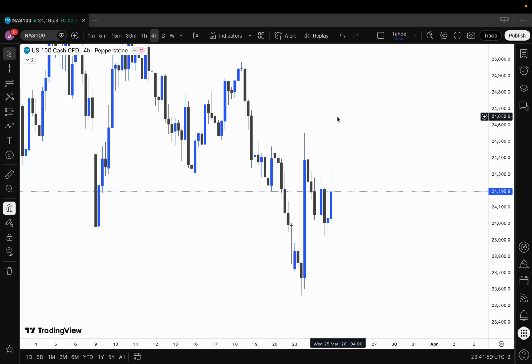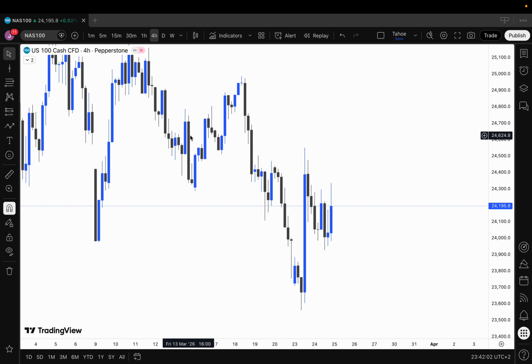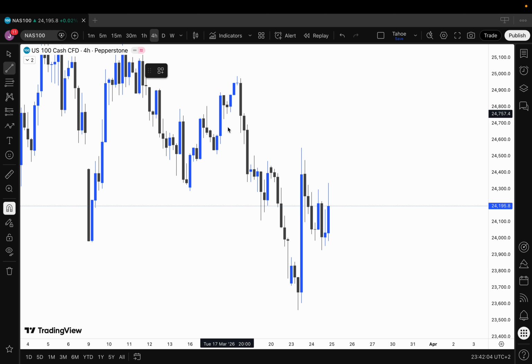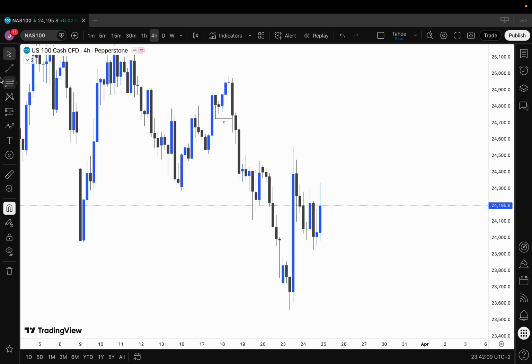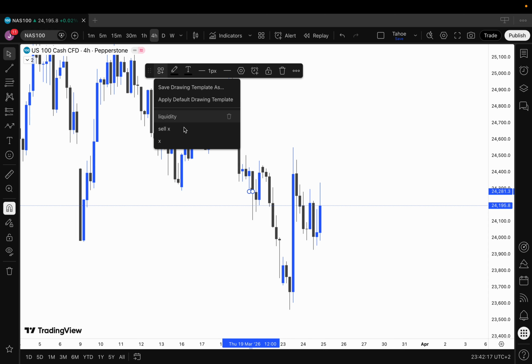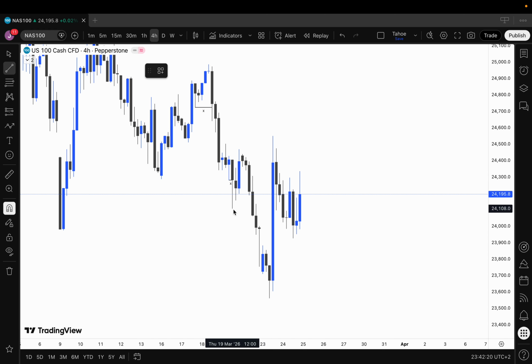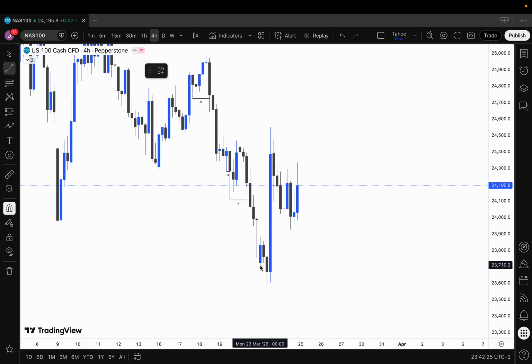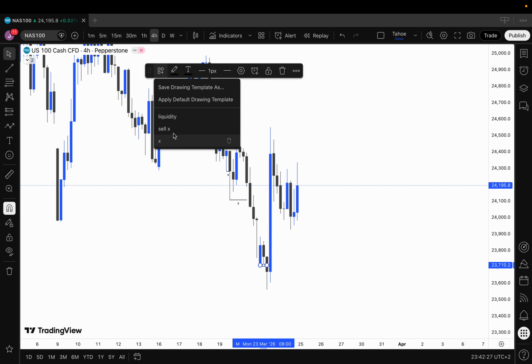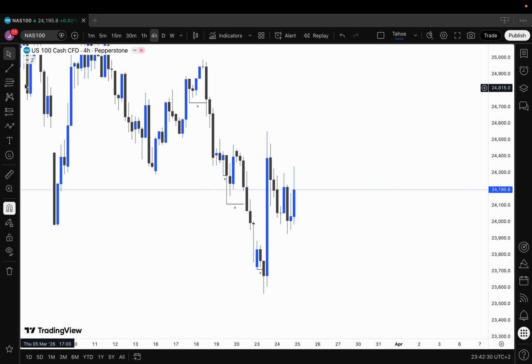Now, a more systematic approach: if we look at the market like this, here we have a low that got broken. We have another low right here. Let's use a sell one. Another low, another low, and throughout this entire market, we can clearly see that the market had broke past this high right here with this big impulse to the upside.